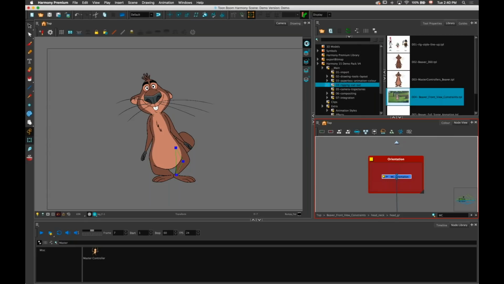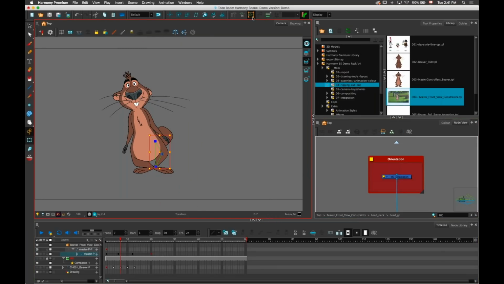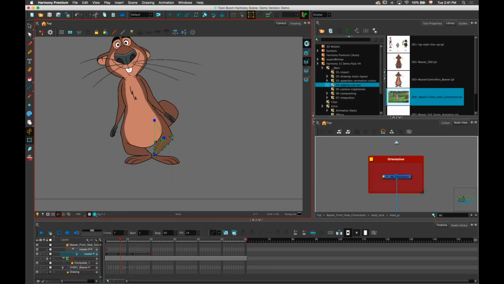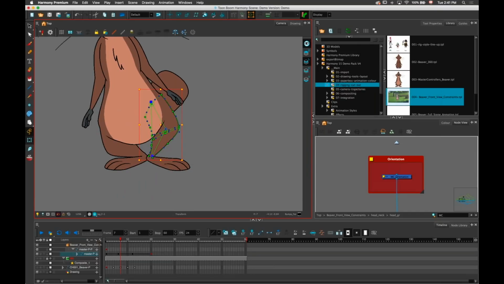Don is asking, does the constraint work with bone deformers or rigid bones? It will use the actual constraint. What they do is they actually use pegs. But if you look at this character here, he actually has an envelope on his leg, so you can combine both. So I have the envelope here, and I'm stretching the leg, and the envelope would follow because the effect is also applied on the deformer, so they can be combined and used together.